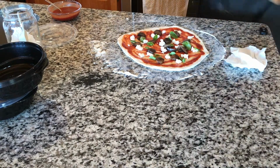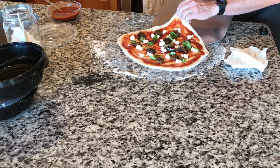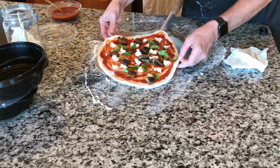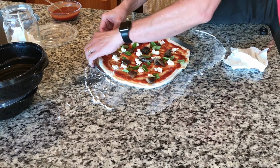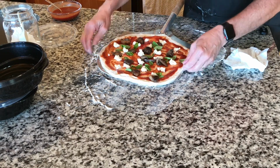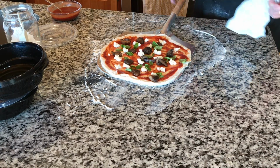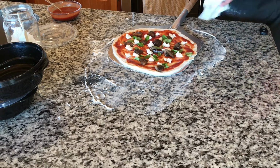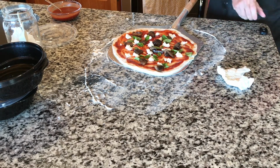Let me take my pizza peel. I'm going to put it up under here like this and then scoop it real quick. And then I can stretch it to how it needs to be. Perfect. Absolutely. Just perfect. Okay, now to take it out, and I shuffle it just to make sure it moves on there. So now, outside to take the pizza and put it on the grill.